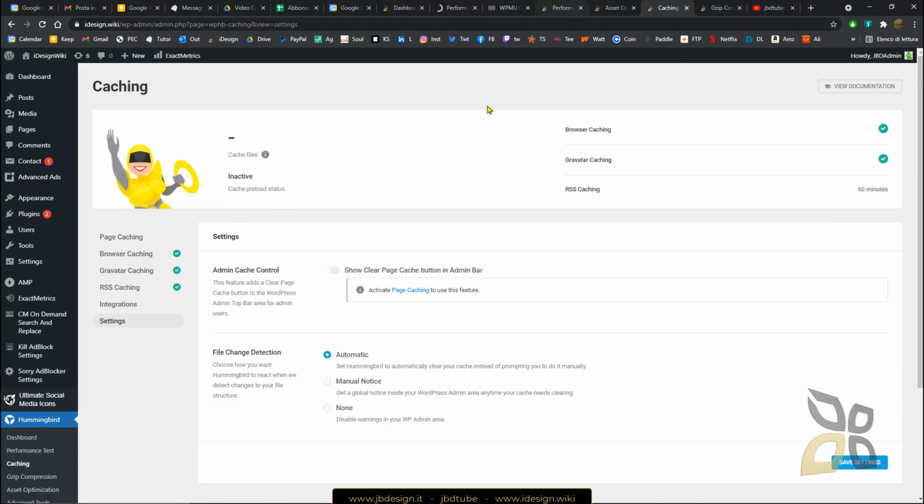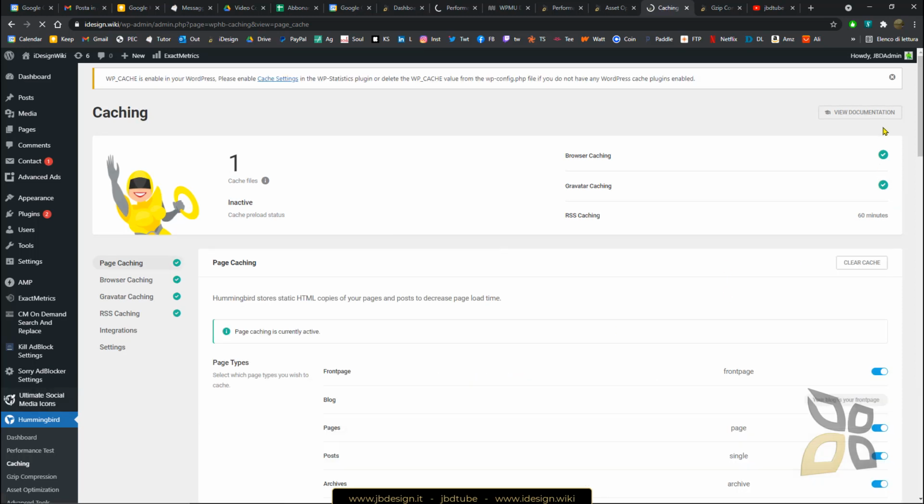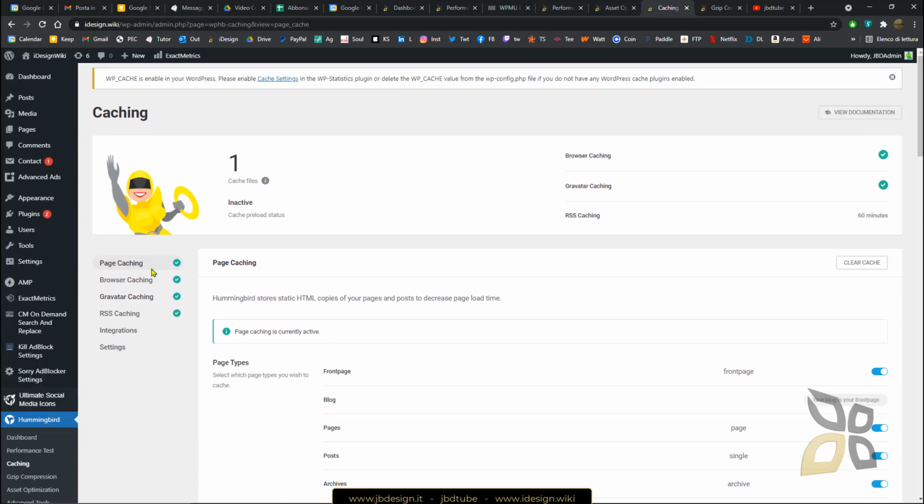Now let's get to the next one, which is caching, and it's going to give you all the explanation here. Just go to the top of the page. You're going to find a brief explanation of everything, and you just need to activate. So activate, and that's going to do everything automatically for you. Then you should see this green check appear everywhere.